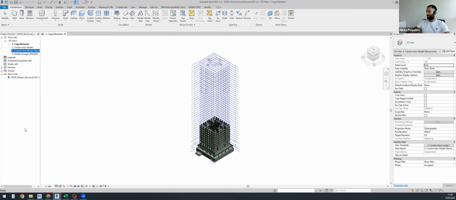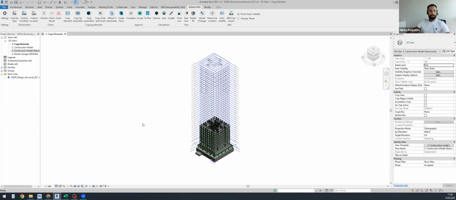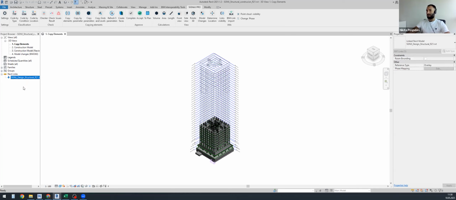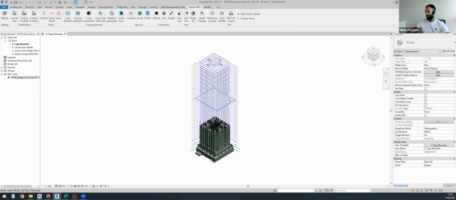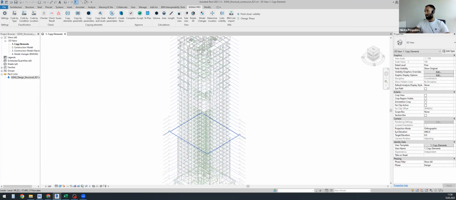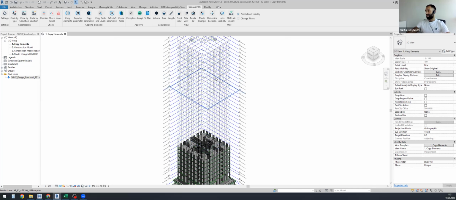So what's the method of working with the BIM model on the construction side using SIGNAX tools? As I said before on the presentation slides, we just link the design BIM model file inside our SIGNAX template for a construction BIM model. Here you can see the design BIM model, structural BIM model, in a predefined view. It's a bit blurred, gray color elements. These are elements from the linked design BIM model.